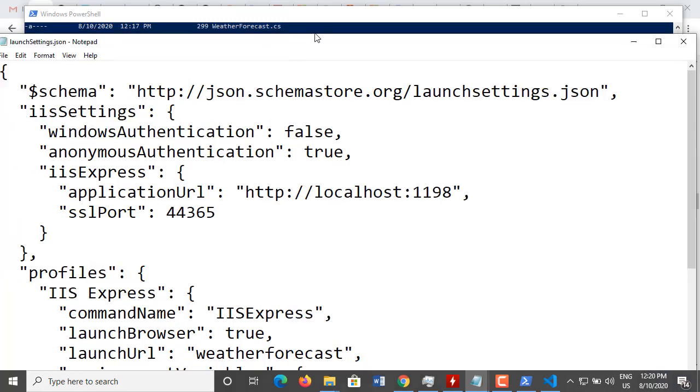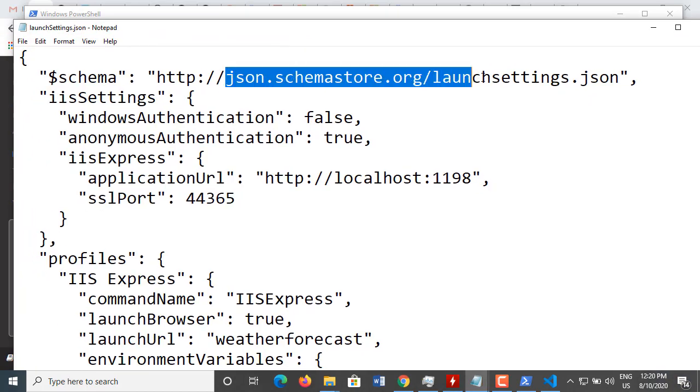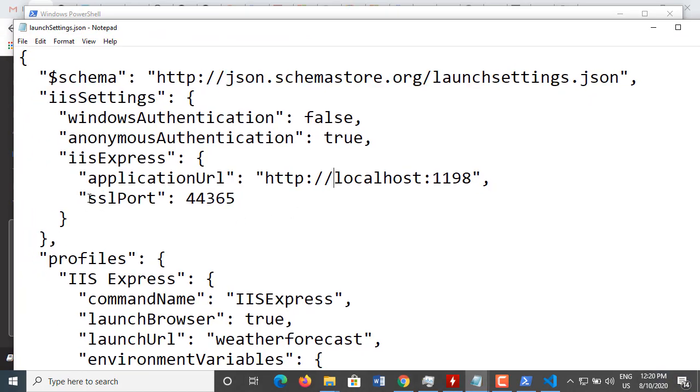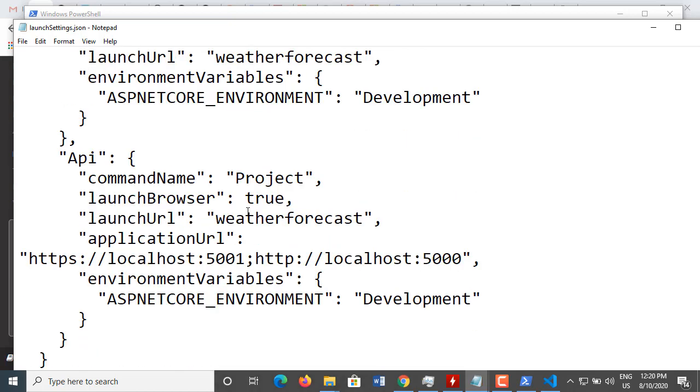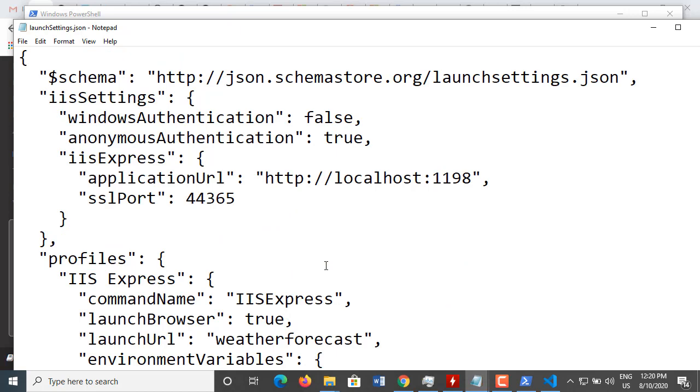Look at this now. JSON schema, SSL port, application URL for Internet Information Services Express. In other words, if you run it with Visual Studio IIS Express, and here we go, 6001, 6000. Let's change the ports here. Not sure we have to change these ports as well.